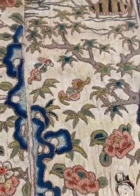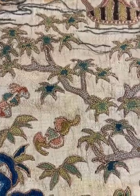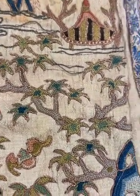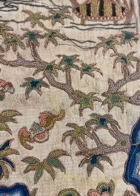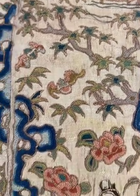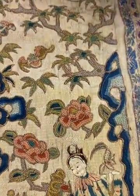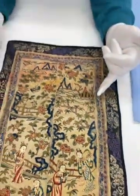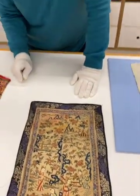And what fabric has this been done on? Is it a linen or a cotton? It looks like a brocade of sorts. Okay. I'm not sure. There's a little pattern happening there. Yes. Well, the metal thread's quite subtle on this one. Would it have been a lot more reflective originally, do you think? I don't know.